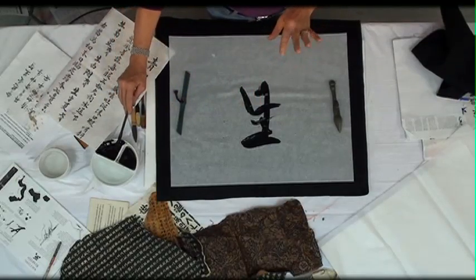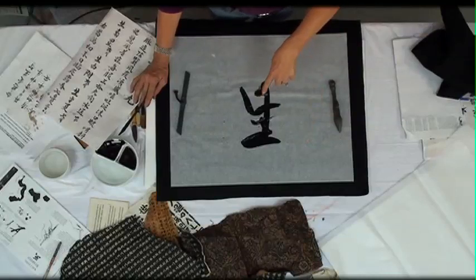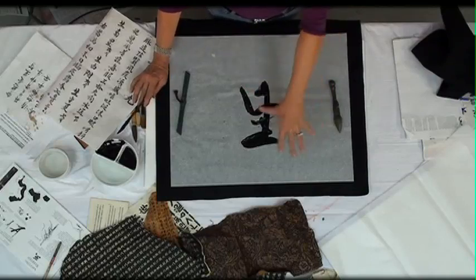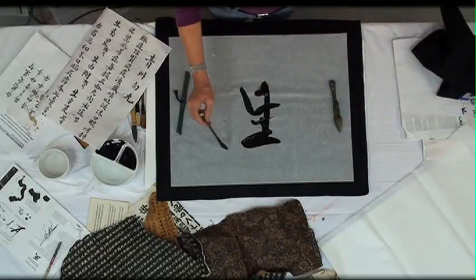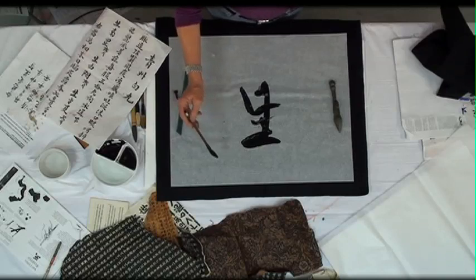Remember some of the other demonstrations I showed you? You can burn the edges here. You can dye the edges. You can ink on top of them with nature items. Remember, you don't have to use them just as is. All these techniques I'm showing you are very intermingable. Intermingable, I think that's a word. If not, I just made it up.